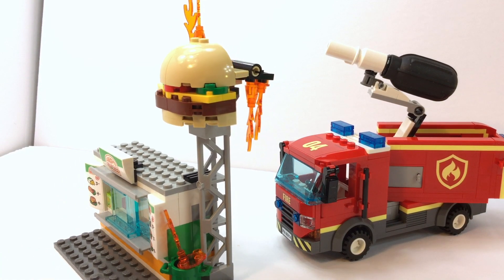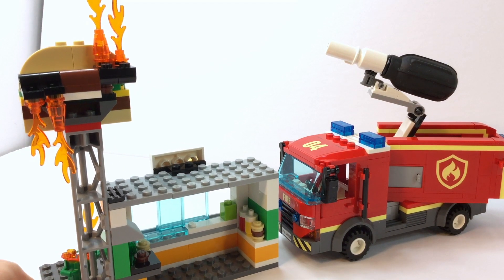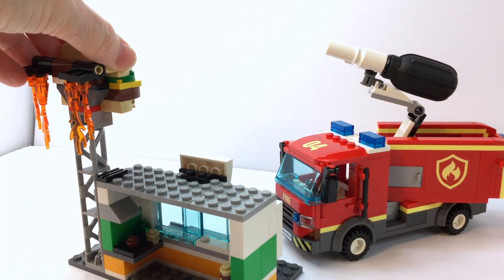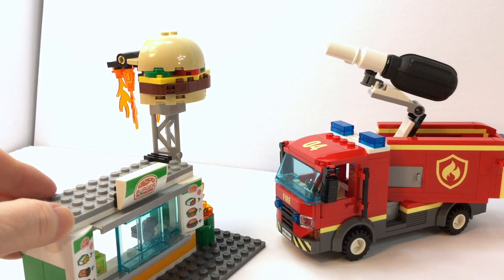Let's turn this around so you can see what it looks like from the back. You can see there's Technic pieces holding the fire pieces up. Check it out inside — there's a hood over the stove. Looks like they're cooking some burgers on that stove. And there's even ketchup and mustard in there. Totally cool little kitchen.